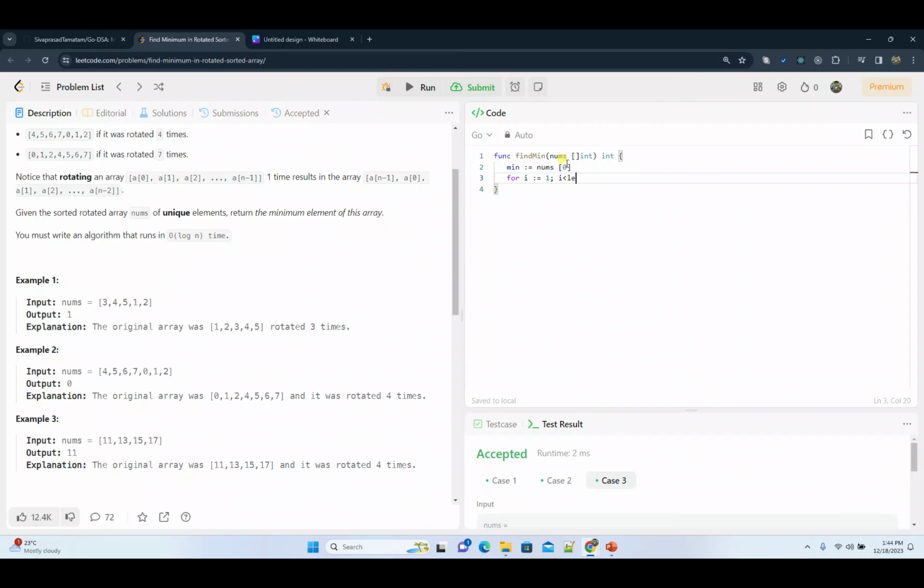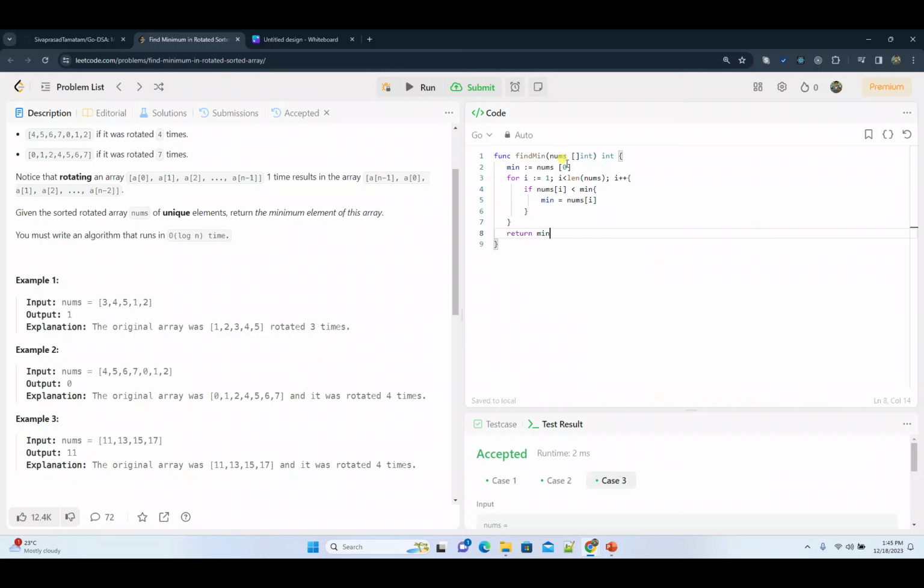After that, we'll start the for loop from 1 till length of nums, i plus plus. Just check if nums of i is less than minimum, then initialize minimum equal to nums of i.